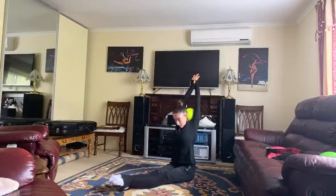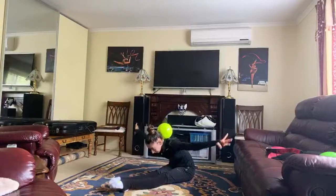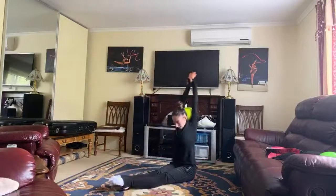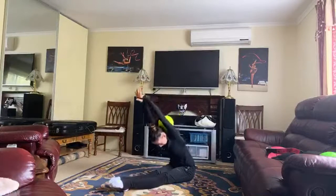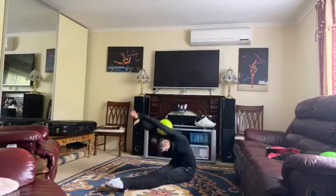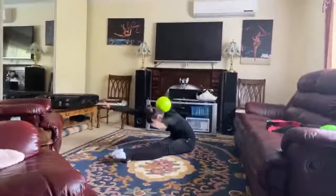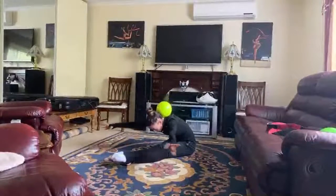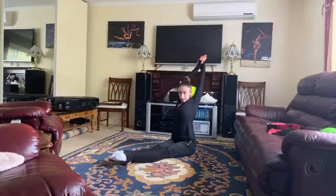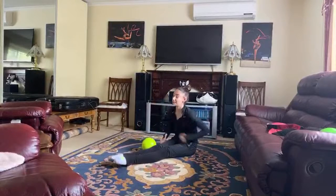And up. And 1, 2. Arms to the side. 3, 4. Grab the ball. And up. 1, 2. Arms to the side. 3, 4, 5. And up. 1, 2, 3, 4. Grab the ball. And up. Good. It's a killer for the shoulders, I know.